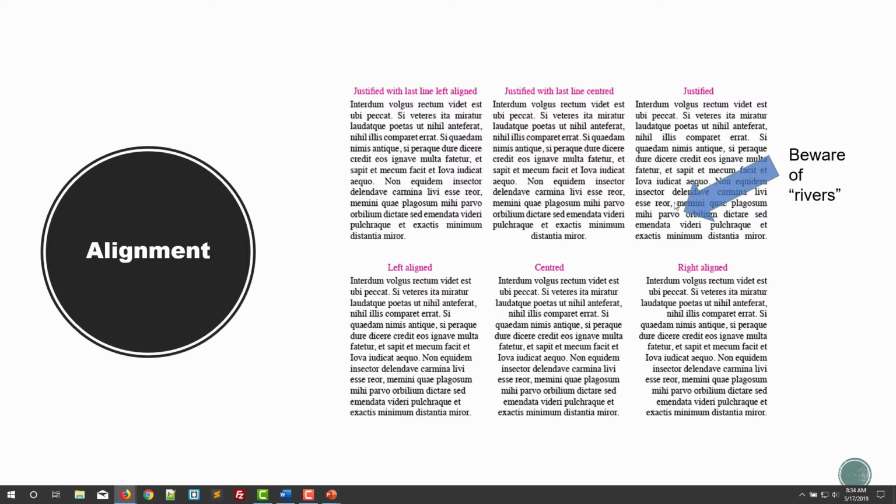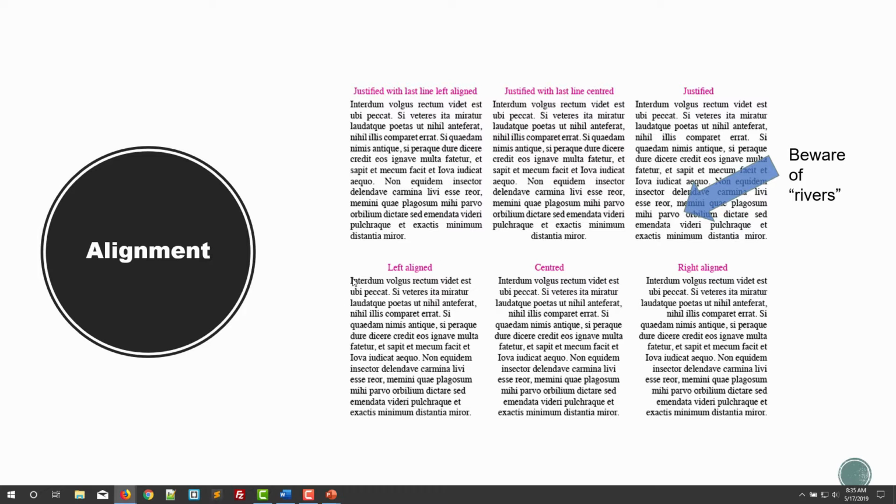A lot of times graphic designers will go in and manually edit these to make them look better, but again, this is really impossible to do with responsive design on the computer because you'd have to account for every single possible way that someone might be viewing something. Here we have justified with last line centered. So it's kind of a variation of justified where it's figuring out what to do with this floating information. And then here we have justified with last line left aligned. So we're going to pretty much ignore justified because it doesn't work as optimally for web.